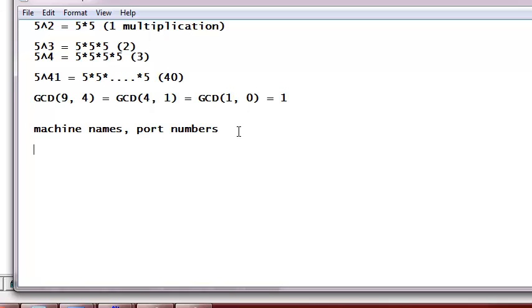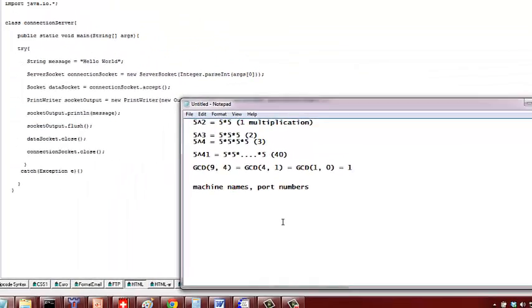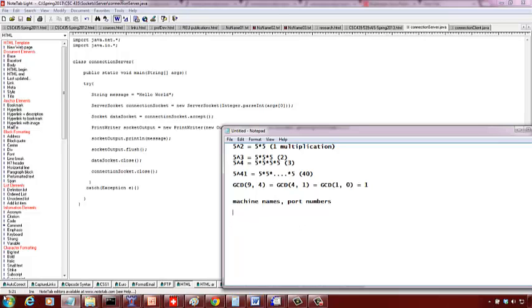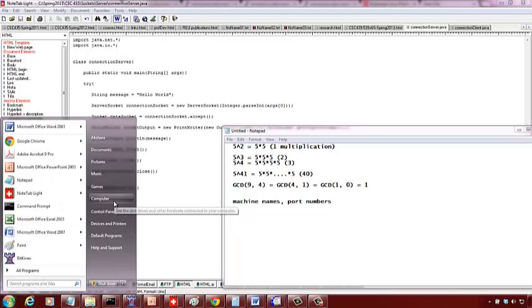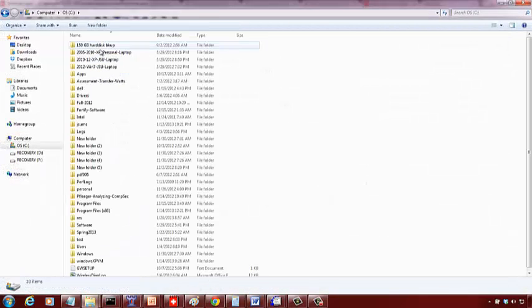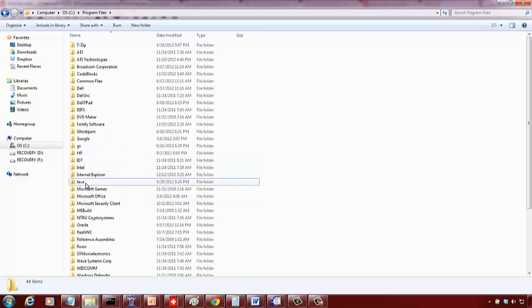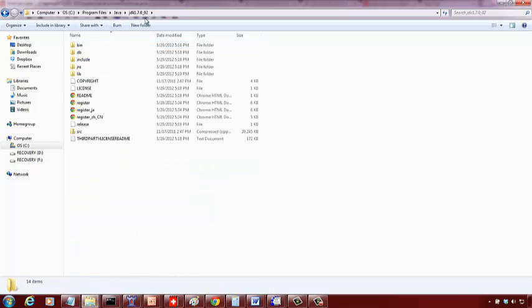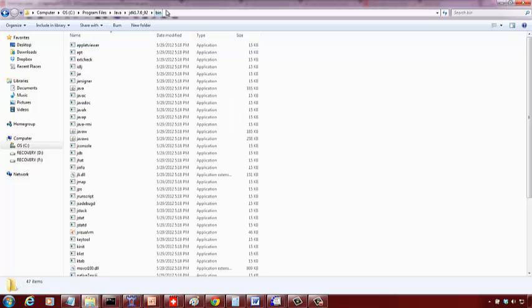I'm not going to go through the Java installation part. Assume Java is installed and running on your laptop, and the path is set up so that you can run Java from any directory that you want. I can even show you that part, that's not a problem. If you go to your computer, if you know where Java is set up, in my computer Java is installed in this folder, and the bin folder actually has all the executables, javac and everything. So this is the path that you need.